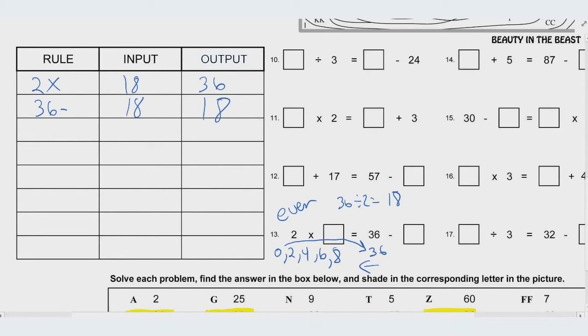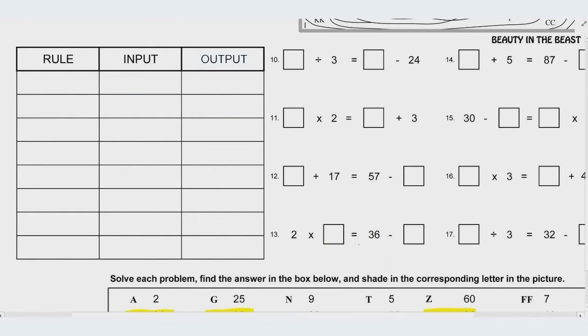And we should have known that, because if we put 18 in here, we knew the answer cannot be bigger than 36. So really, it's not bigger than 36. The answer cannot be bigger than 18. So that really helps us out a lot. So we know this has to be less than 18, and it's between 0 and 18 now.